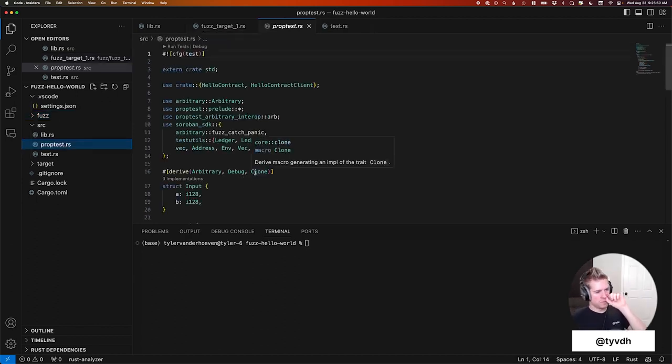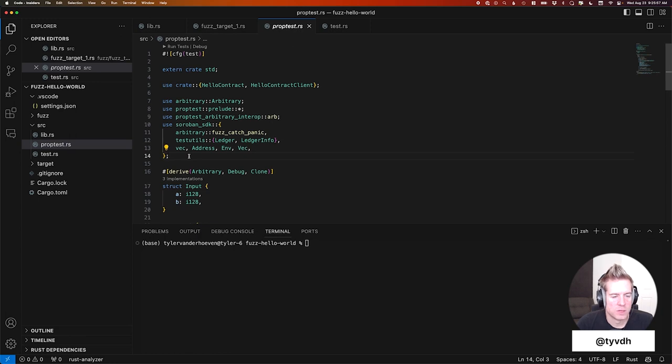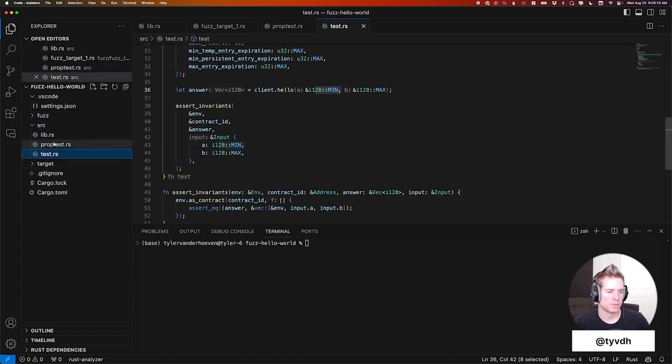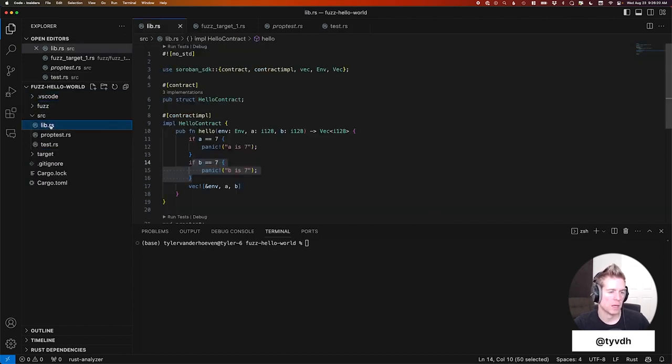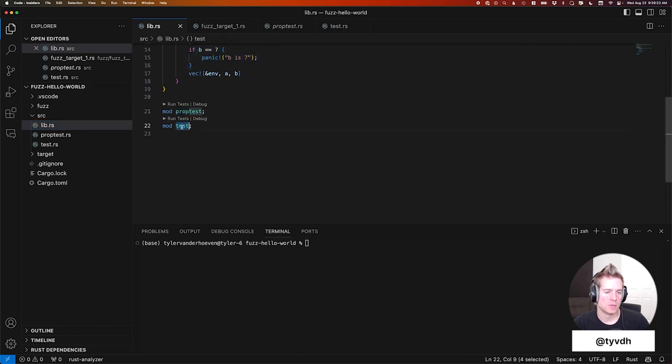So this is like after you've done a bunch of fuzz testing and you've fixed all the big bugs, you can then add a prop test to avoid regression errors. So as you're continuing to build out your contract, or maybe there's a big update, rather than going back and doing all your fuzz testing again, you could just keep a prop test inside your actual project. One of the nice things about prop tests is you can run them just as normal Rust tests. You don't have to create a whole other fuzz directory and a whole new crate. You can call them same as you would a normal test.